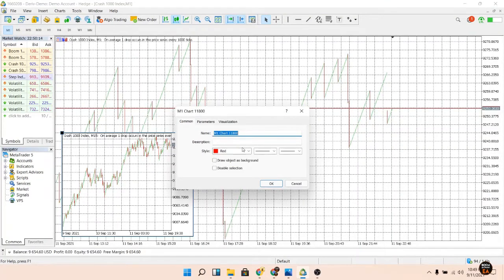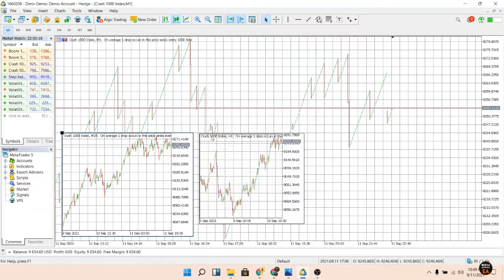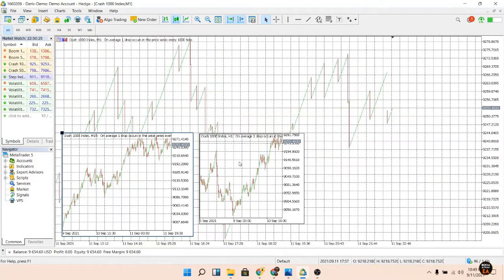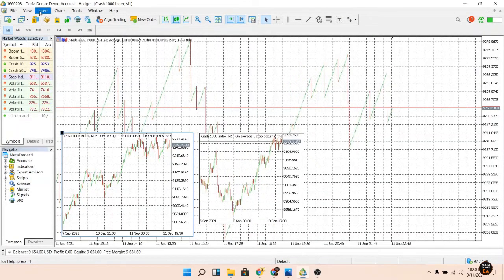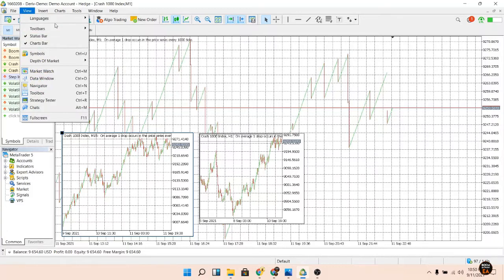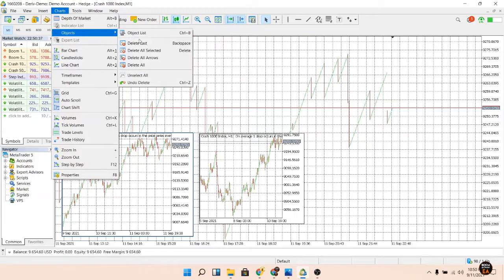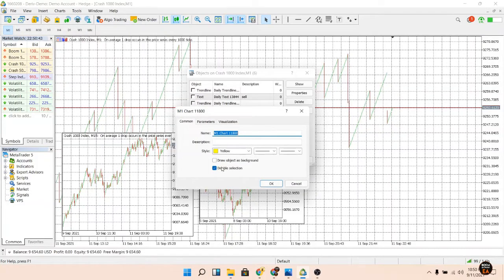Then you go here, you can change this to maybe yellow, click OK, and you are good to go. I think I mistakenly clicked one of the buttons. So you can go to objects list, and then this chart, and then you are good to go.